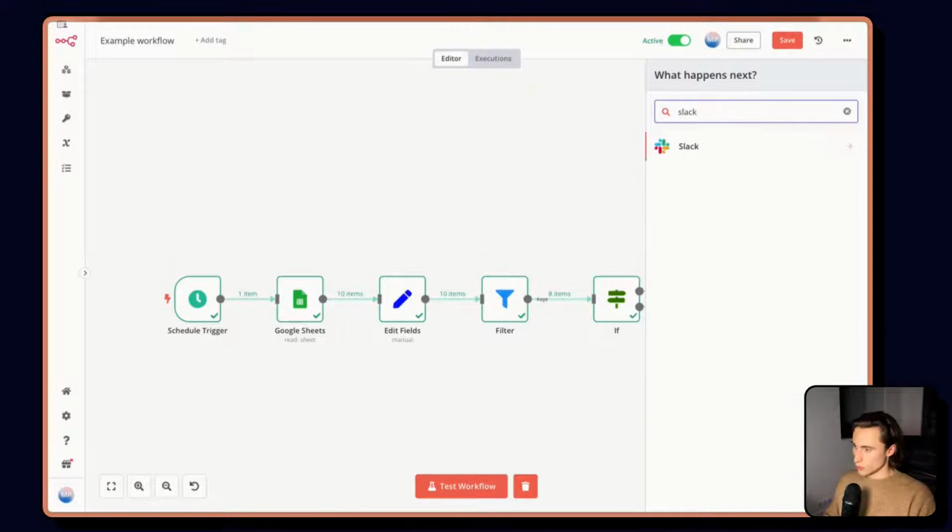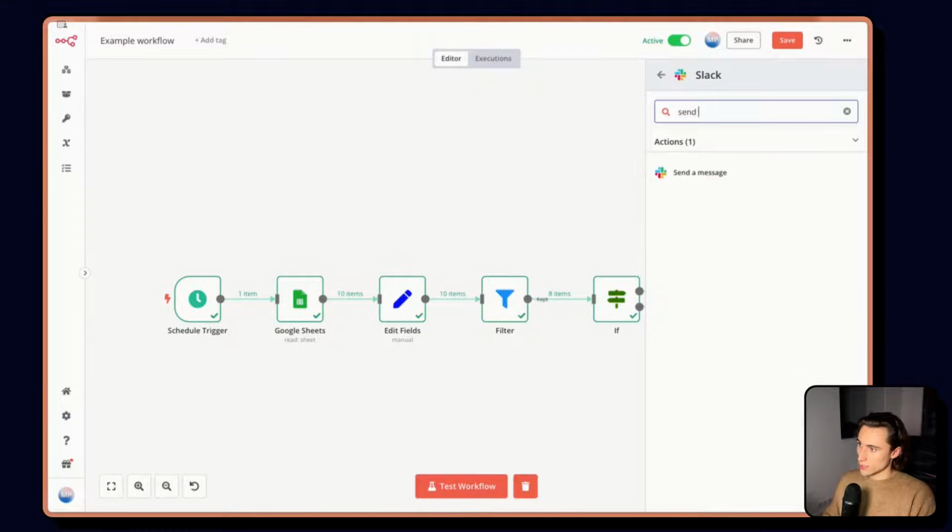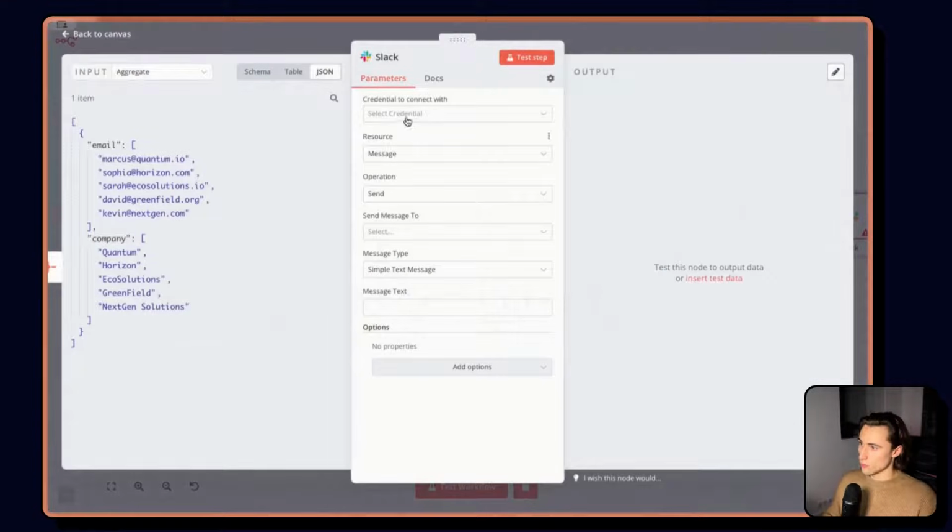So we're going to use the Slack node and the send message action. I already here have a Slack account connected. This should already be set up in your instance.